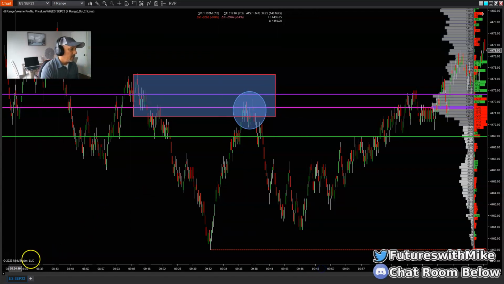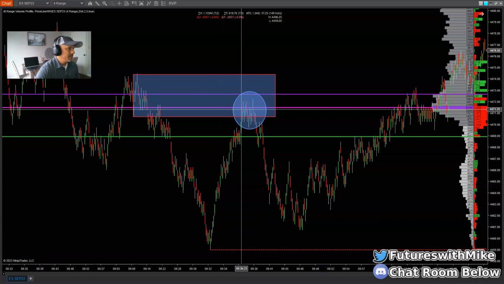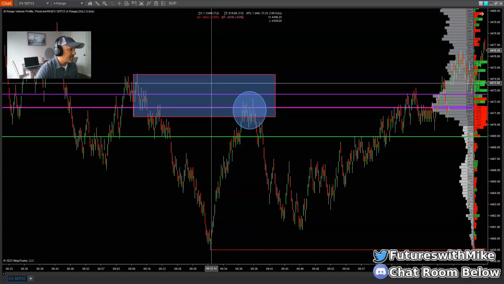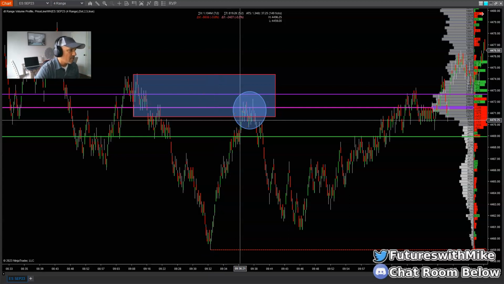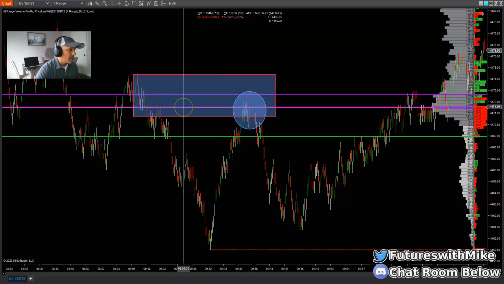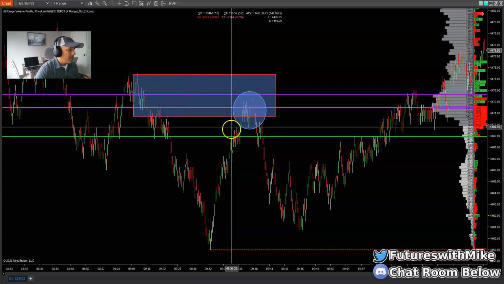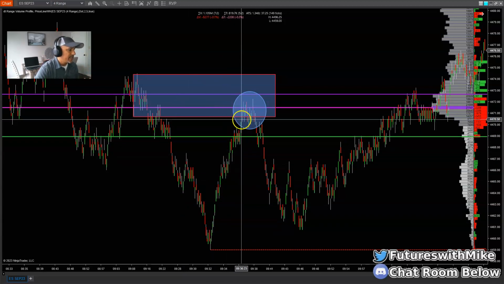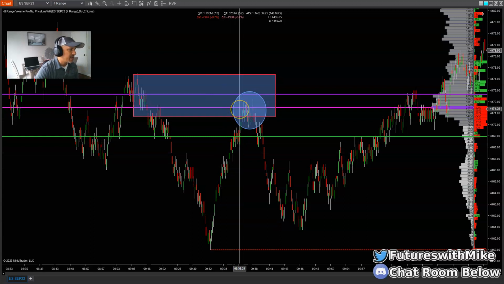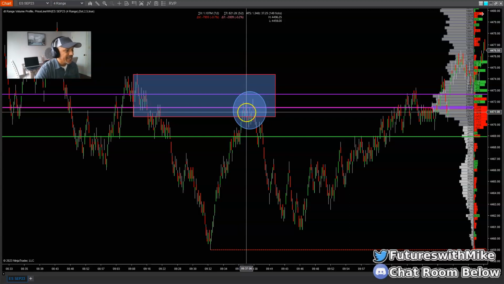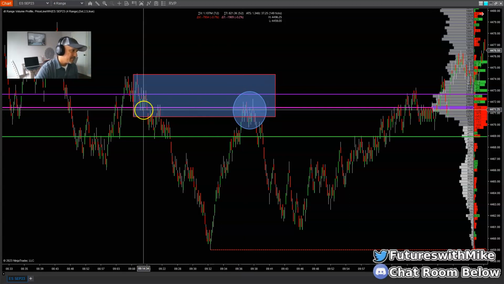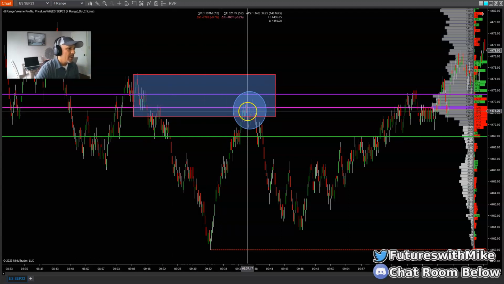As price is retracing back to the 12 range supply zone, it's also retracing back to a 4 range supply zone as well. As it's pulling back, swinging to the upside here, it's taking out liquidity to the upside. That's what we want to look for: liquidity to be taken out, and then it taps into our zone. In this case it's the supply zone, and then we want to look for a breaker structure. What we want to look for then is rejection back at the zone. So we have supply on the 4 range and supply on the 12 range, and we want to look for rejection.